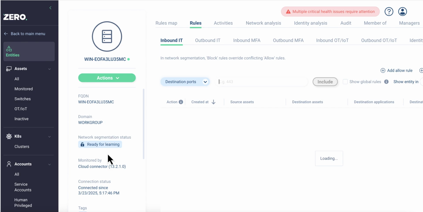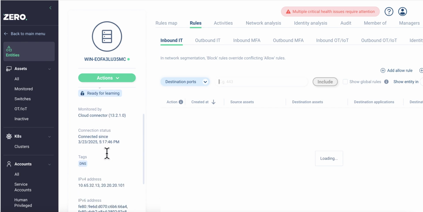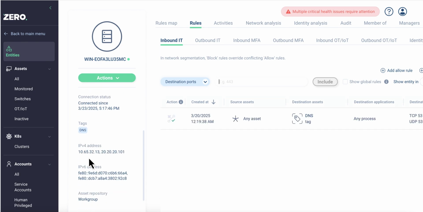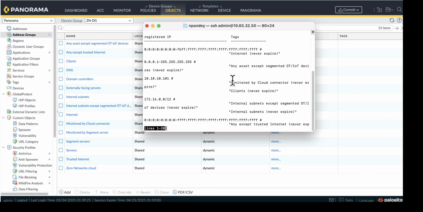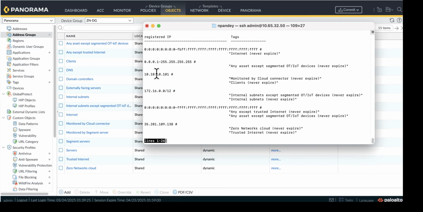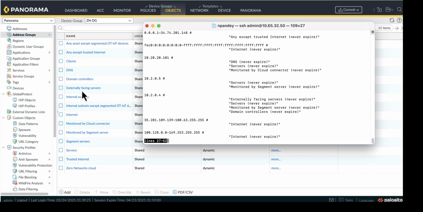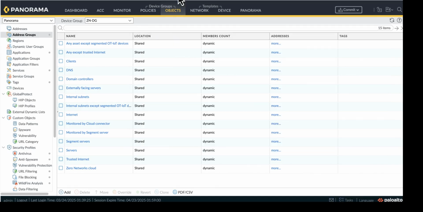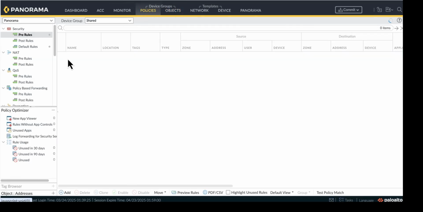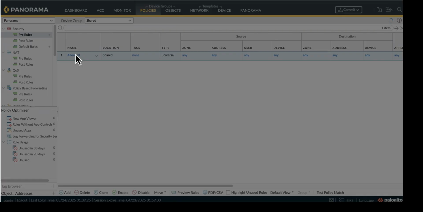We can see all the other attributes for this resource. You can also verify the learned resources and mapping from the Panorama console. We notice that the client IP has been learned and grouped under client, and the app server IP is also learned and grouped under servers.